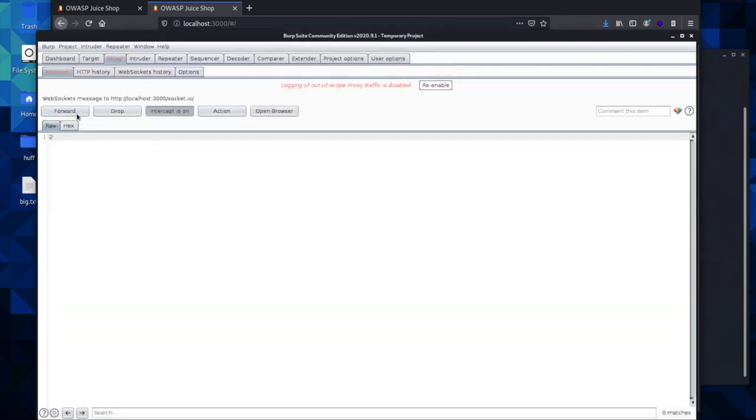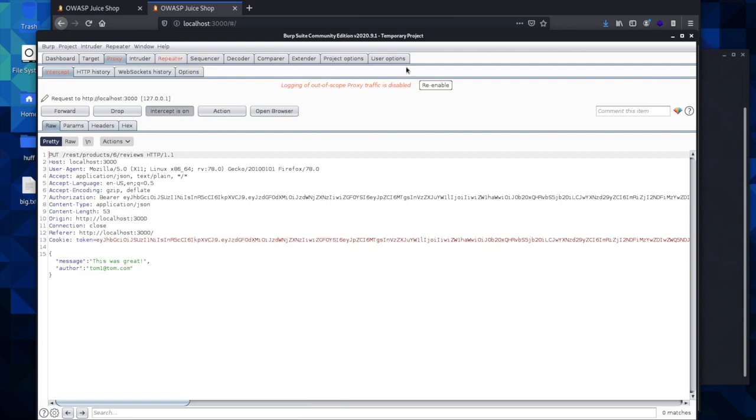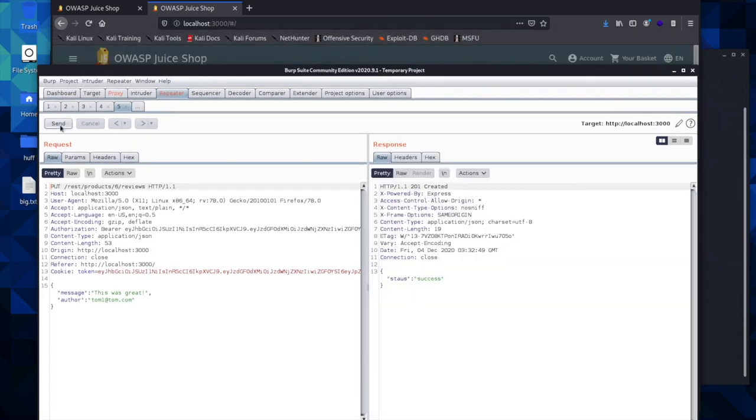We'll come over here and see if we can find it, and here it is. We can send this to our repeater. You can come over here and send this, and it says it was created. So we have the message, and then we have the author.